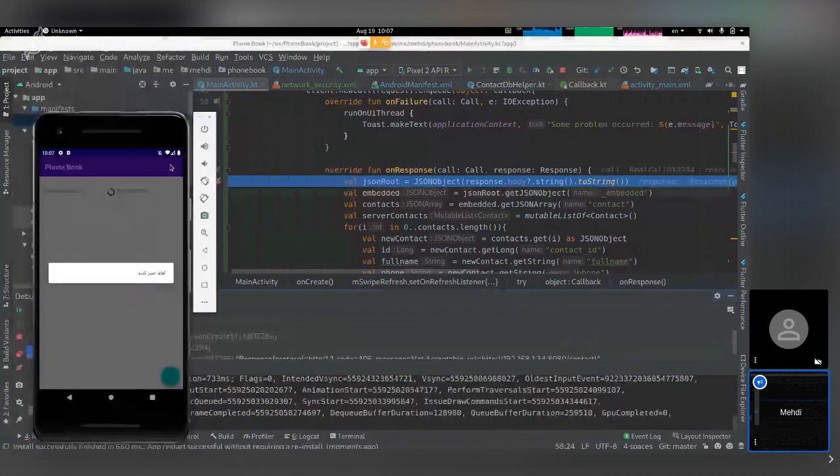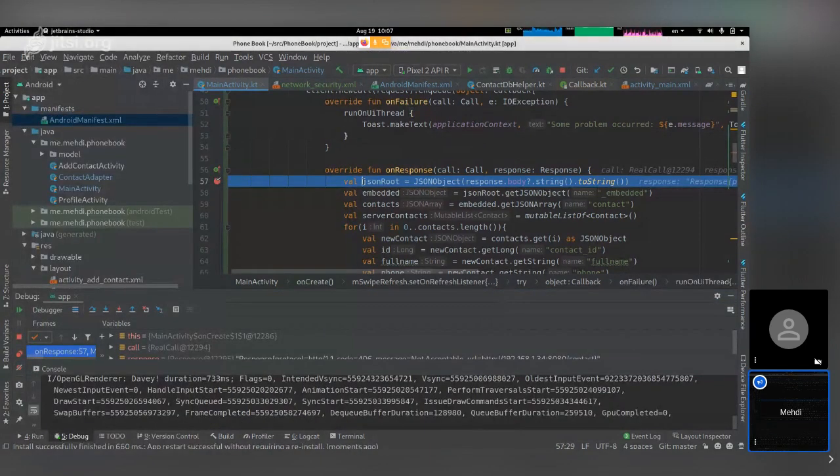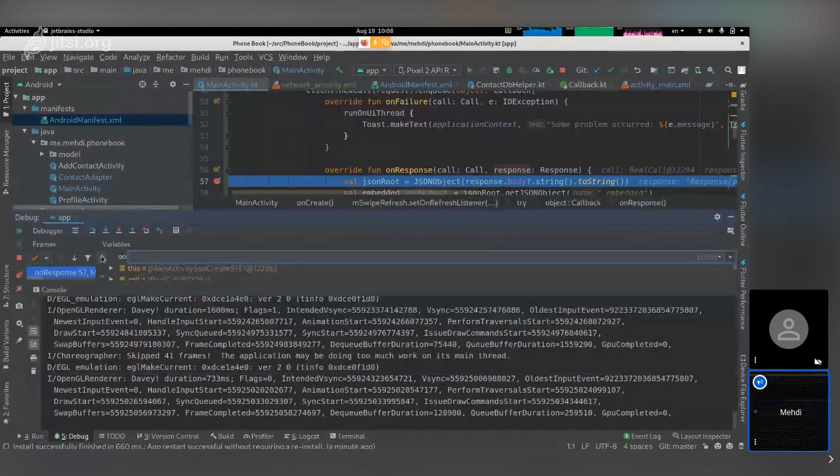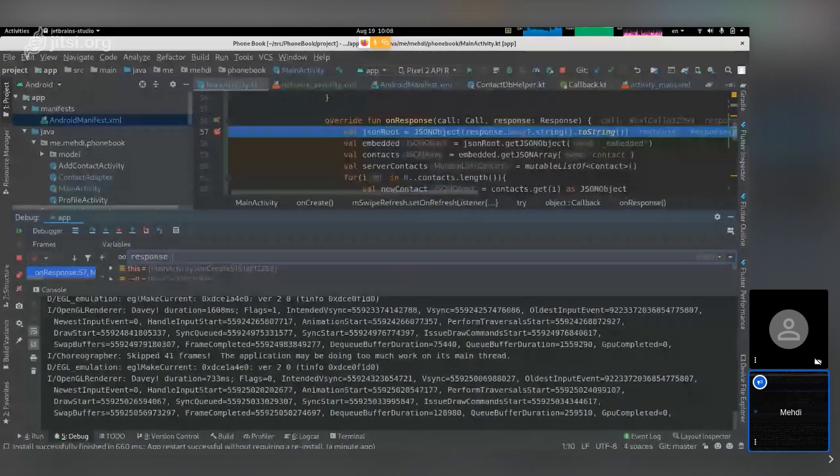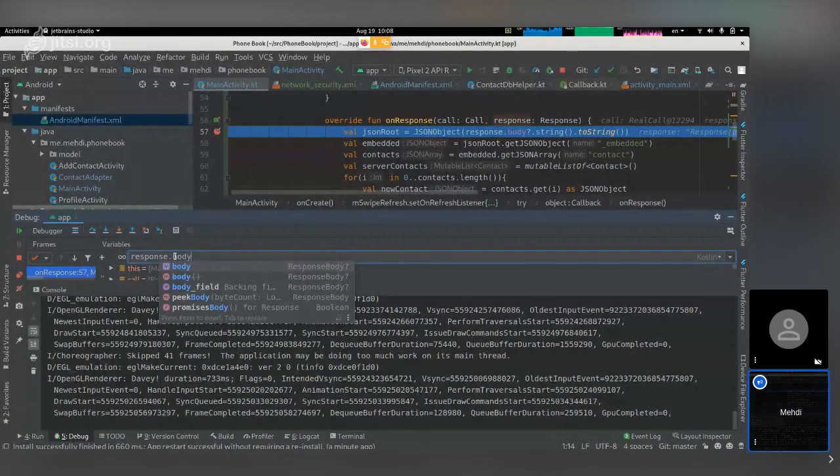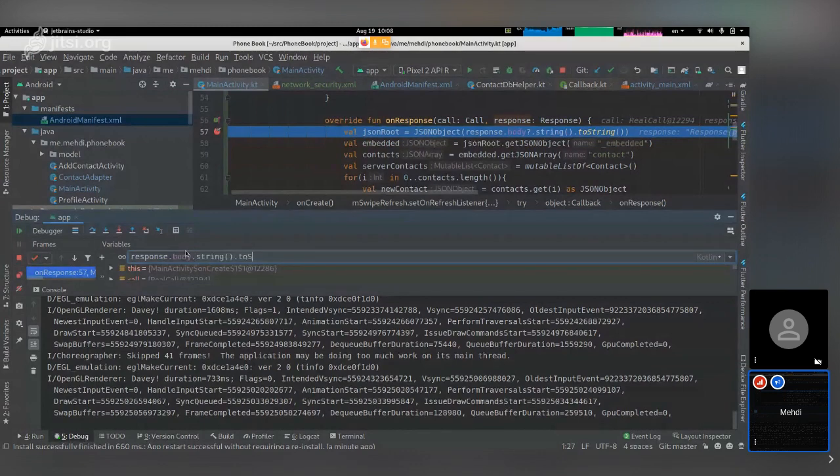We can examine the values of different variables. So here, let's see what the value of the JSON body is. I can do that using this watch. I add a watch and I say response.body.string.toString.